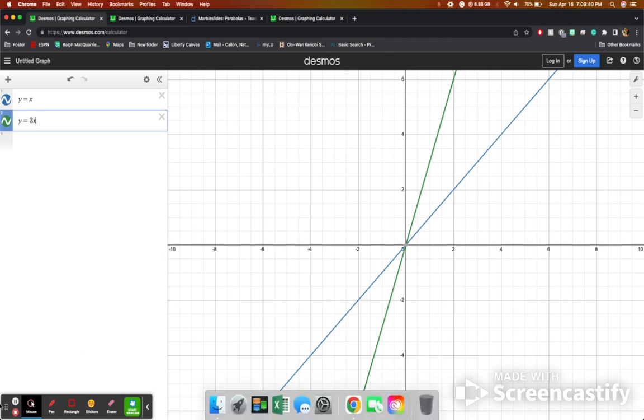Desmos is not limited to just math classes. It can also be used in science classes for graphing data and any subjects that involve visual representation of concepts. It can be used by students of all ages and skill levels. Desmos is a very powerful tool that can enhance the learning experience for students and help them meet their goals. It provides an engaging and interactive way to explore math and other subjects and allows for personalized and differentiated instruction.